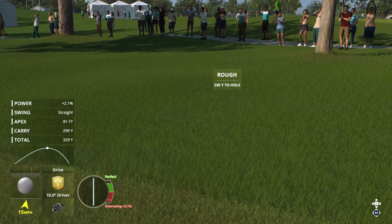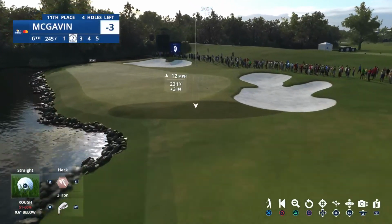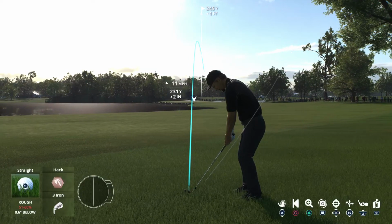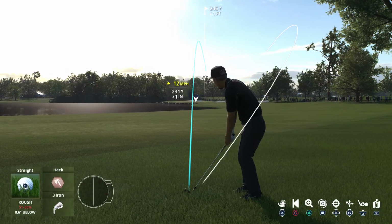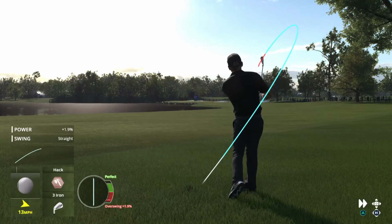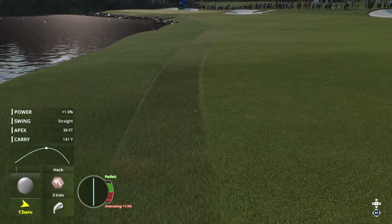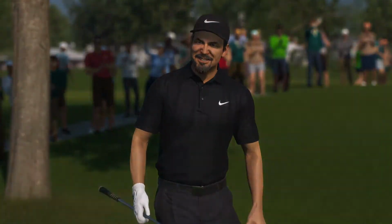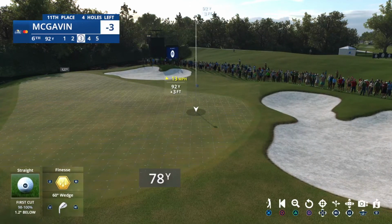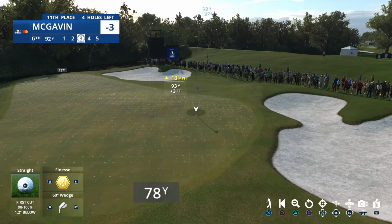That is into the rough on the right side of this fairway, so understandably not wanting to risk it being too close to the lake. The beauty of this par 5, so many different ways to play it. You can be a little wayward, even with the tee shot or the second shot, but really, it's going to be about the third shot today. How close can you hit it?